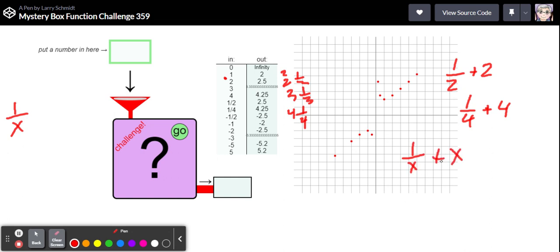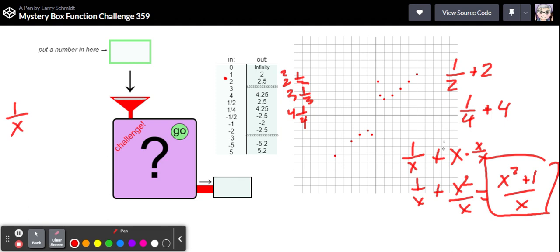If you want to look at this algebraically, in the way you might get an equation with a slant asymptote, you could think about making the denominators the same. So I could multiply this by x over x. That would be 1 over x plus, and x times x on the top is x squared, with the x on the bottom. Now the denominators are the same, and I can add this. I'm getting x squared plus 1 over x. So maybe this is the answer. Either one would amount to the same thing. I like the first answer because that's the pattern that jumped out at me from these numbers.